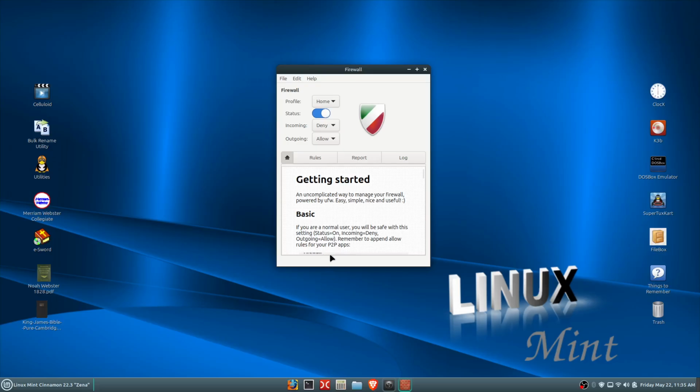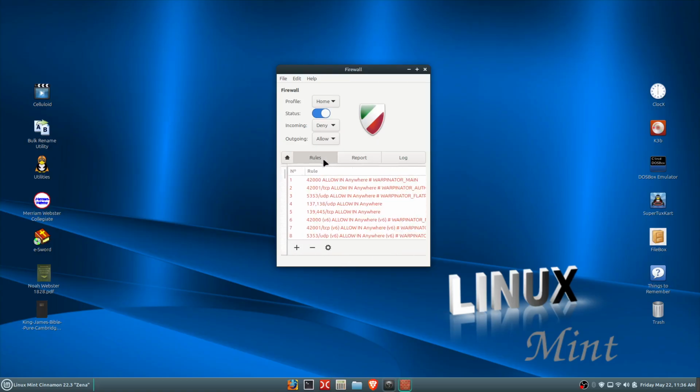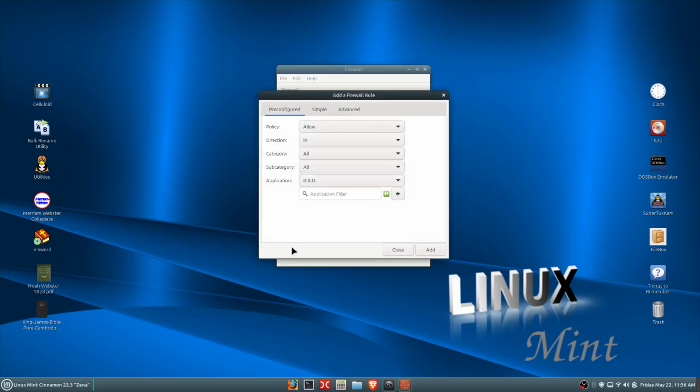Open the firewall by search, password, hit on rules. Hit the plus sign at the bottom.